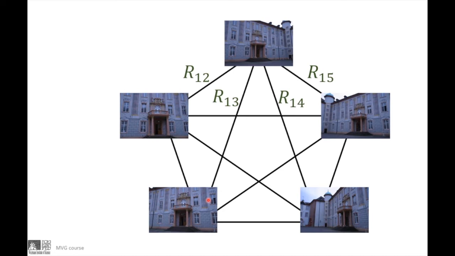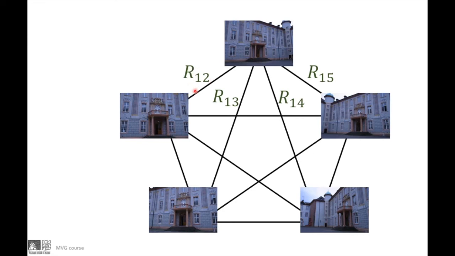Suppose I have here 5 images, and somehow I computed the rotation between pairs of images. So I know the rotation of camera 5 relative to camera 1, the rotation of camera 2 relative to camera 1. I build a graph. We call it the view graph or the scene graph. On the edges, I put the rotations with the right direction. So it's rotation of 2 relative to 1. The transpose would be 1 relative to 2, right? Etc. Now, each rotation here is obtained from measurements.